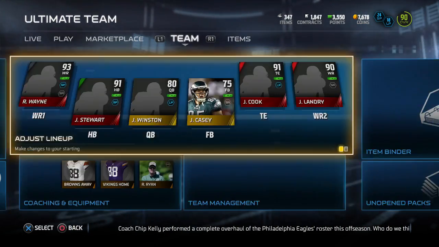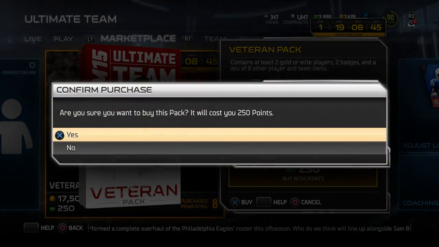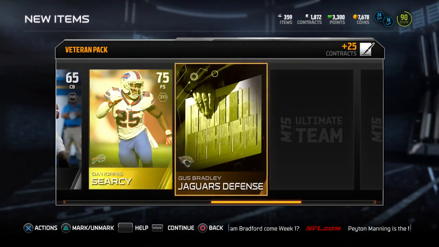So now we're gonna open up the veteran packs out here, and hopefully we can get some elites, because we had not pulled any. The only elite I ever pulled on the PS4 before, I believe, was Drew Brees. I don't think we ever pulled a second one. That Brees, I'm pretty sure I sold. As we get 2 badges out of this thing, so we're gonna ignore that.